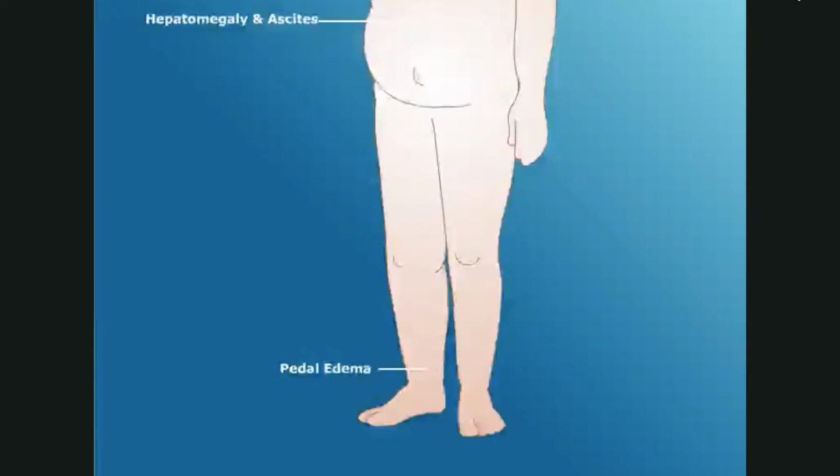The increased pressure in the systemic venous system results in fluid extravasation, producing peripheral edema. The edema usually begins in the ankles where the venous pressure is high due to gravity and is referred to as pedal edema. It can also manifest within the abdomen where excess fluid results in ascites.